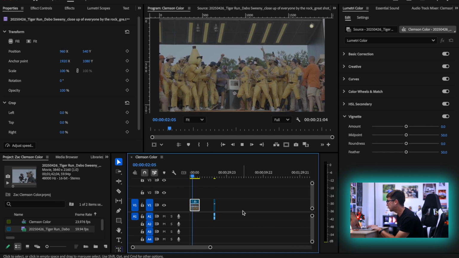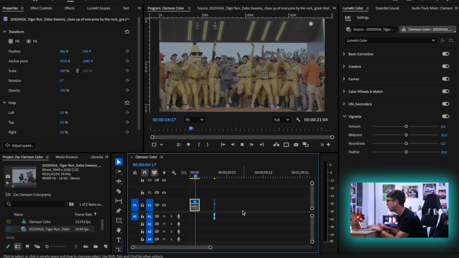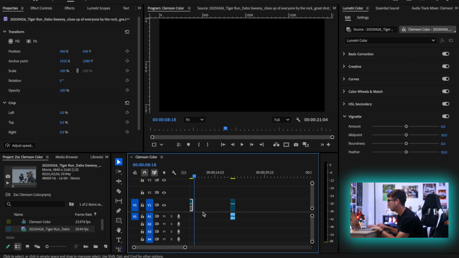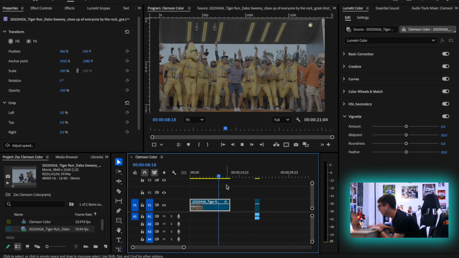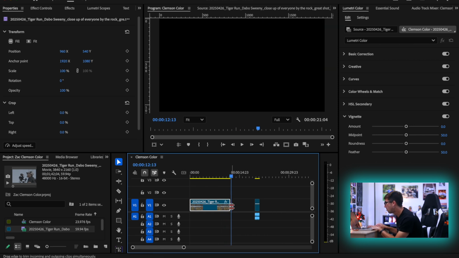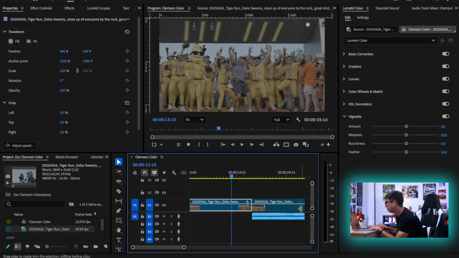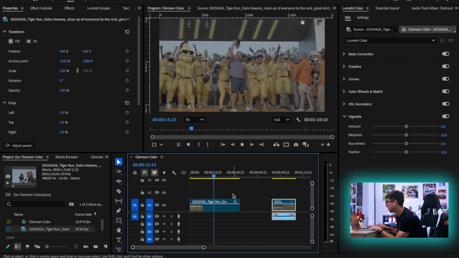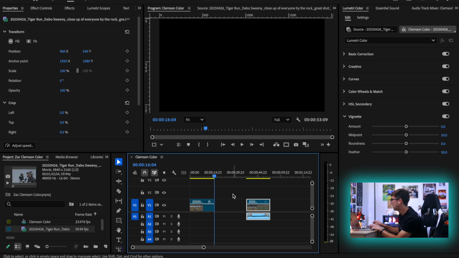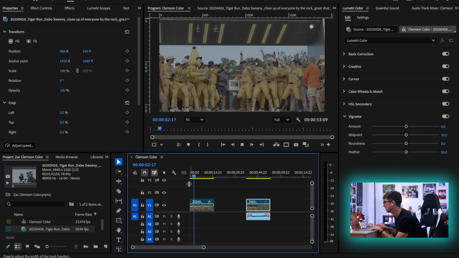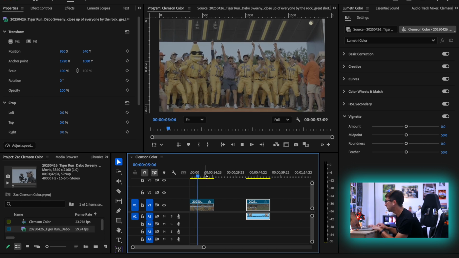See the guys come in, he slaps the rock, everyone starts getting fired up. Yeah, that is money right there. So that is what we've got as our starting clip. Dabo lifts his arm up, boom, boom, boom, boom. You can just slide this guy over a bit. Nice, and then right here, like I said, we lift the hat up, just like so. So this is going to be the first clip we color right there. So here's a look at it again in full slow motion, boom.